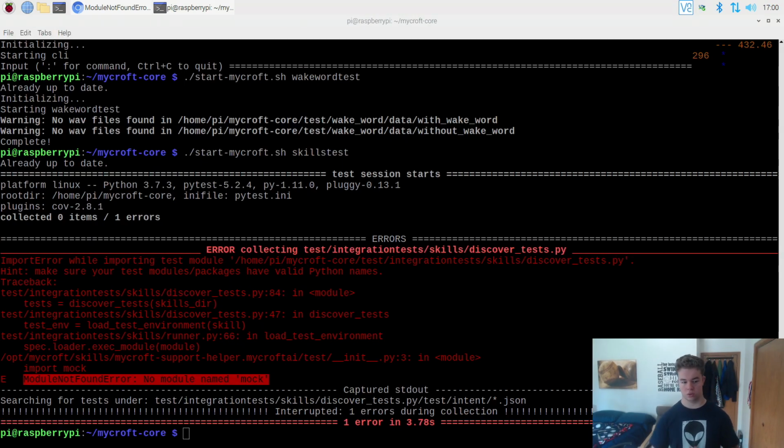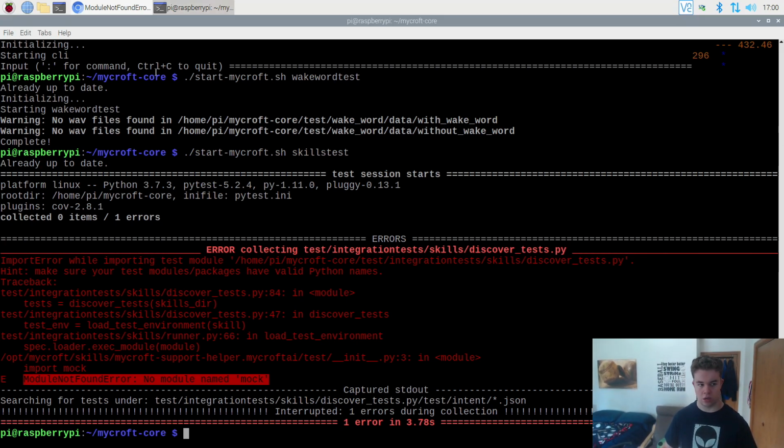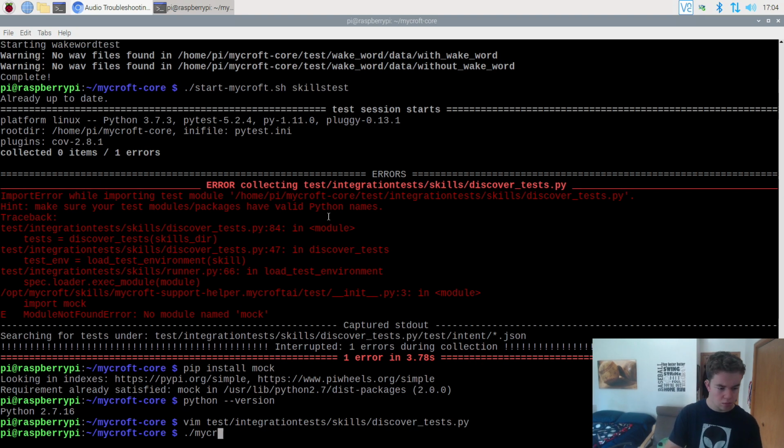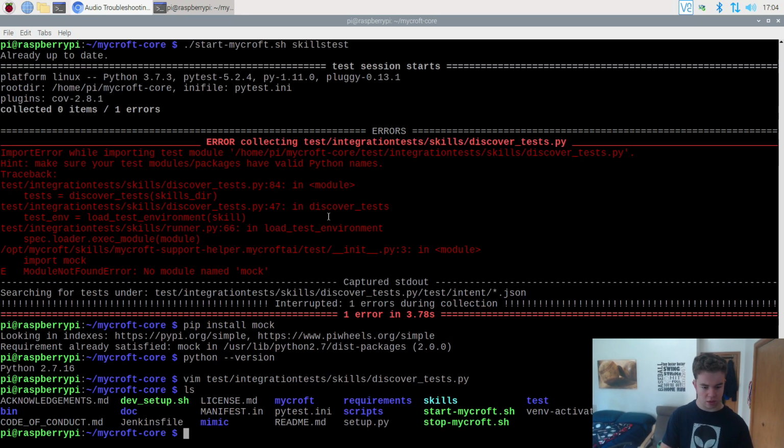Right, so I got the code to not show up, and I've been running into some errors right here. I decided to do a skill test, and it ran into this error here. Wake word test didn't really work because of this. Not even sure what's going on exactly. How do I run the script?